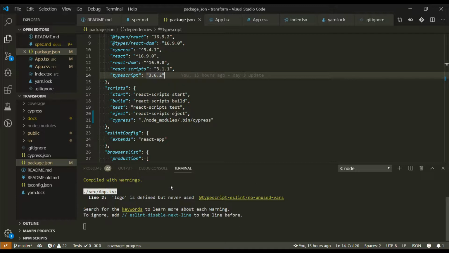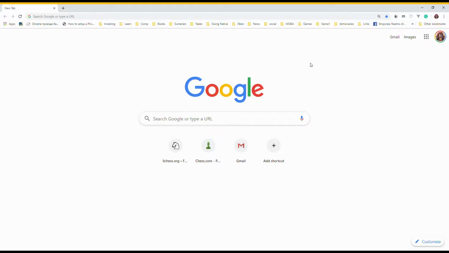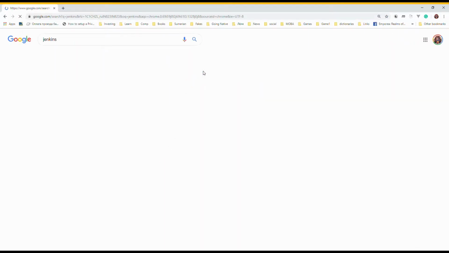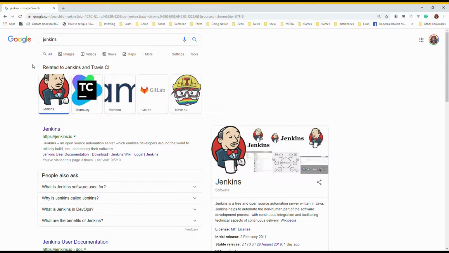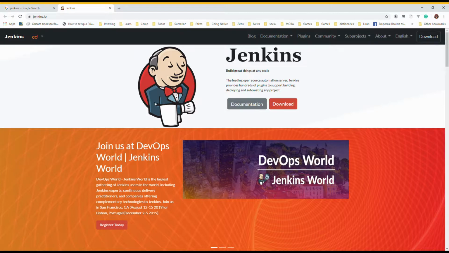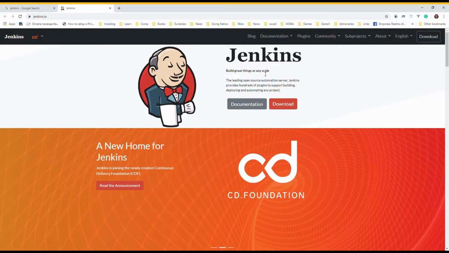Okay. So now there are several different CIs on the market. One of them is Jenkins. Jenkins actually is a very well-known CI, but you have to host it yourself.